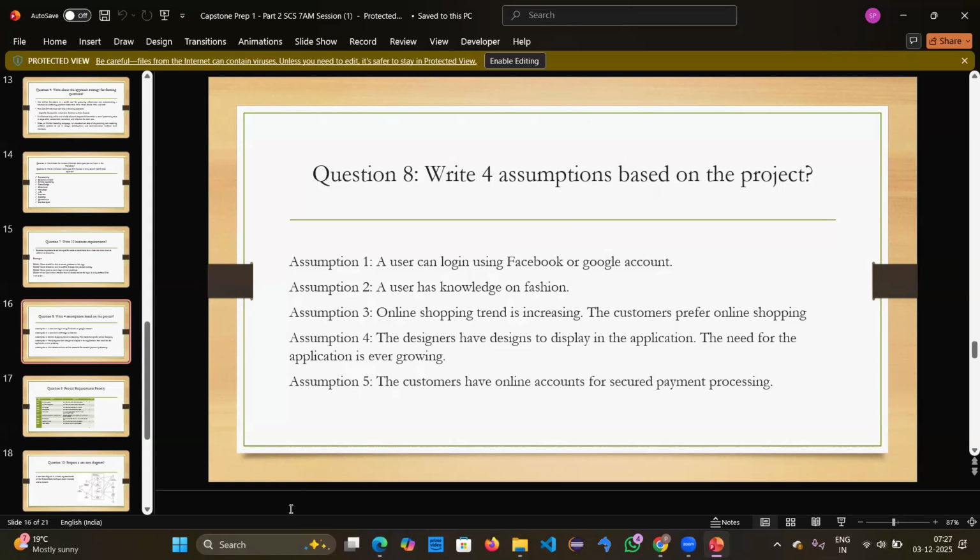Also, whenever the user wants to buy any fashionable thing, he should have particular knowledge of fashion, otherwise he cannot judge which product to buy. That is one assumption. Fashion means various designs will be there, so he should also have knowledge of designs.